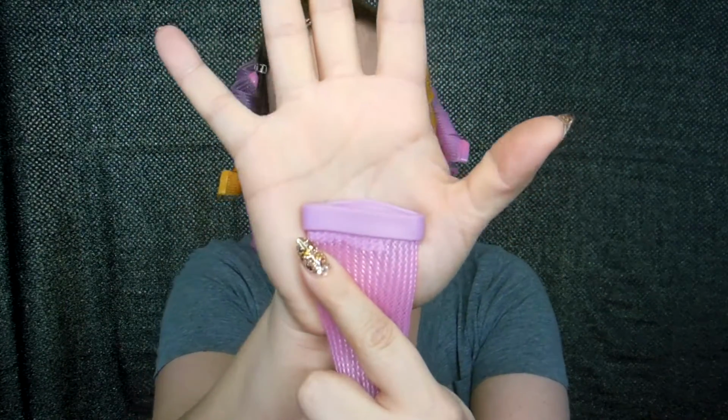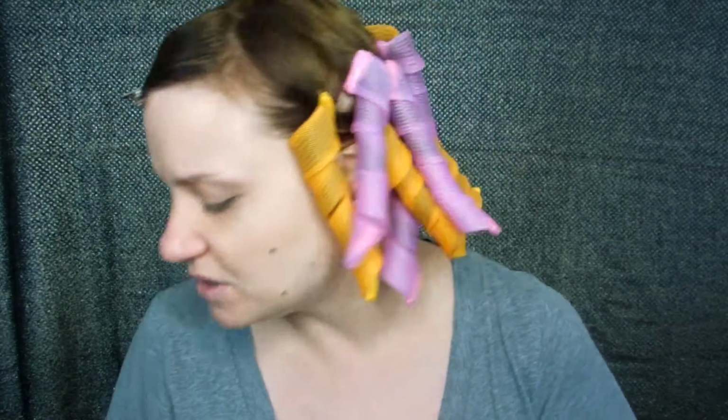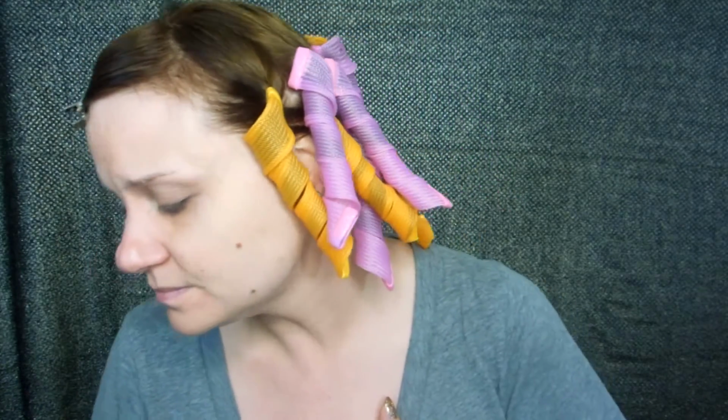So this can actually handle, I think, 22 to 26 inches of hair. And it's extremely wide compared to the ones that I have in. So this one would actually give you more voluptuous waves. I will link those down below. Now the larger ones are more expensive. I want to say they're like 30 or 40 bucks.